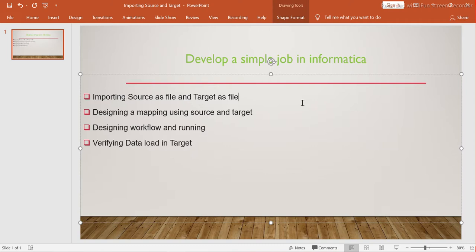There we will try to understand how to import the source as a relational database. We have to give the connection, etc. All those things are very important that we have to see. This was the simplest one, I think, so hopefully you are able to understand this. And the next one will be an important one because we will be dealing with relational databases. We have to specify the connection strings, etc.